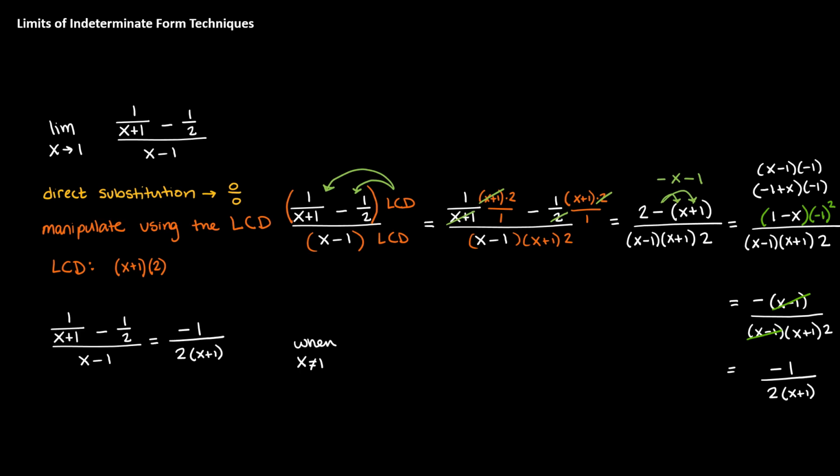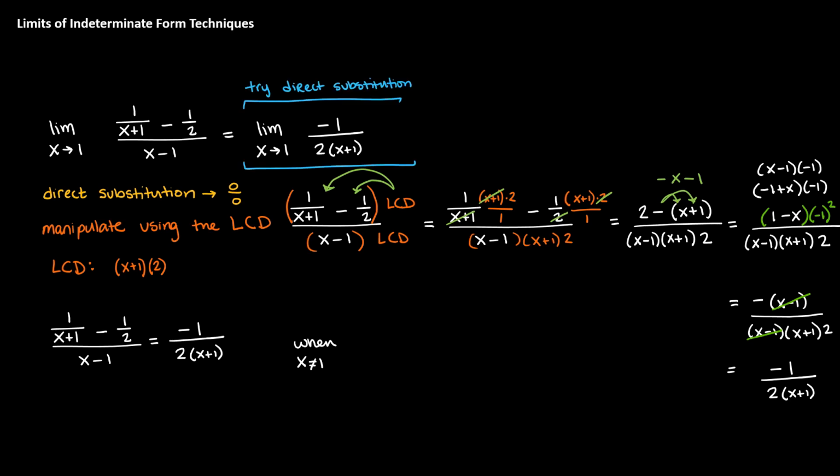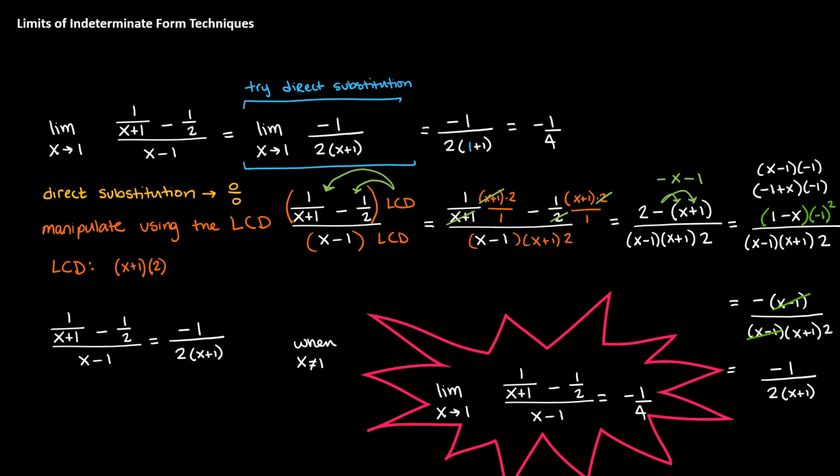That is exactly equal to our original function everywhere, except for when x is equal to 1, since we divided off that factor. We'll use that to evaluate our limit with direct substitution, replacing x with 1 and simplifying. We get a limit is equal to 1/4. So here we did find an indeterminate form that we fixed by using the LCD to simplify our complex fraction, and then we were able to do direct substitution on that twin function to evaluate our limit.